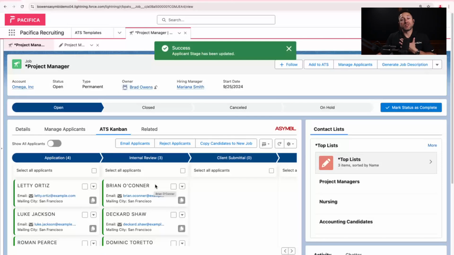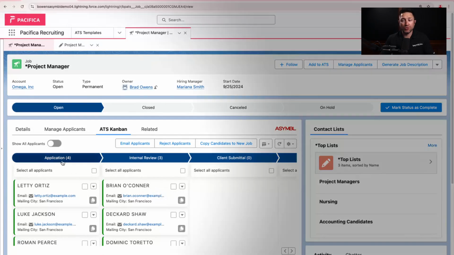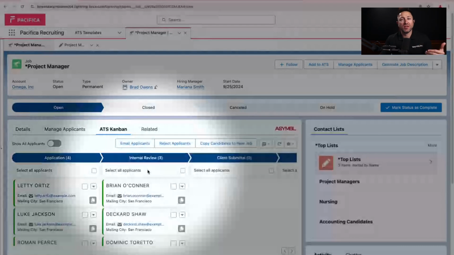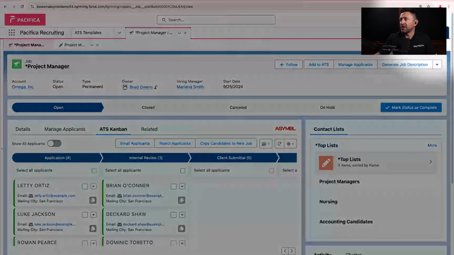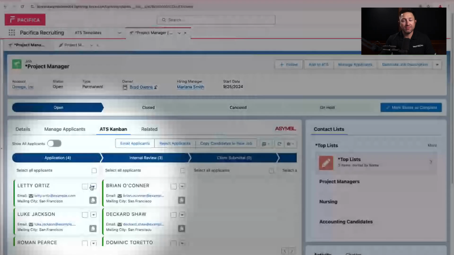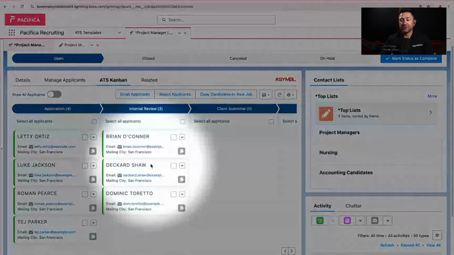Because I work split desk, or I used to work split desk, my recruiters, or I as a recruiter, would be working these candidates, and I put them in this shortlist here, this application stage. Now I move them to internal review, which means I like these people enough that I want to notify the salesperson that I've got some individuals that would be good. So the keen-eyed viewers of you may see up here, there's a new notification. Well, if I were the salesperson working on this role, I would see I've got some new candidates to review. And just with a click, I'm brought to the exact same screen that the recruiter's on. And I can see, oh, all right, I've got 3 different candidates that I need to have for internal review.